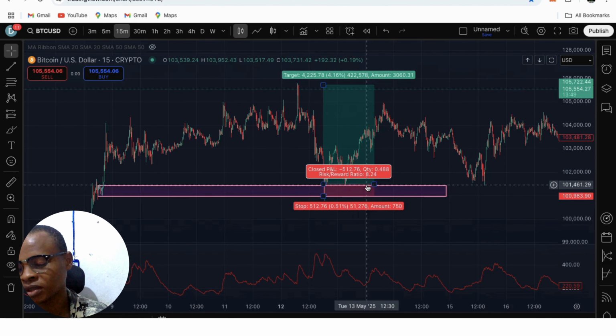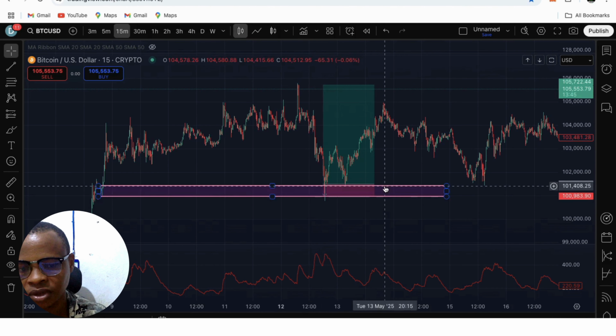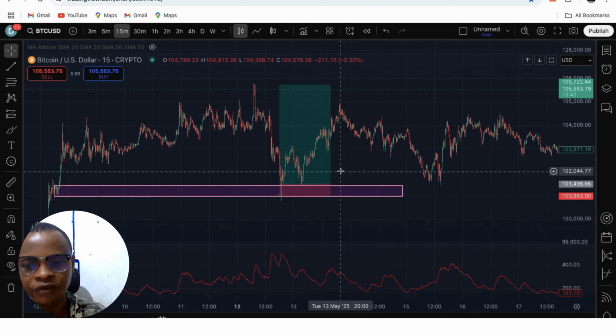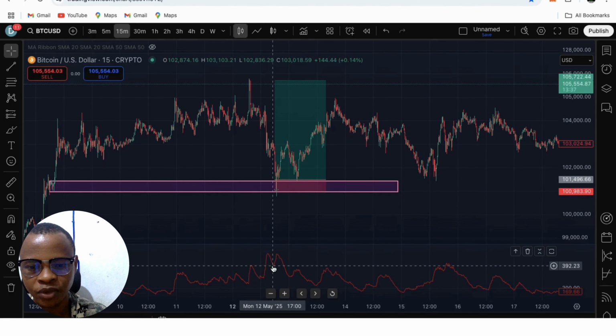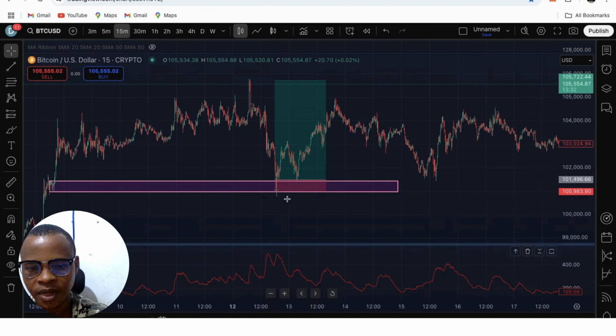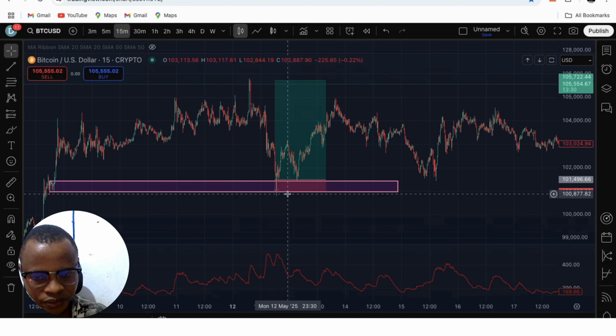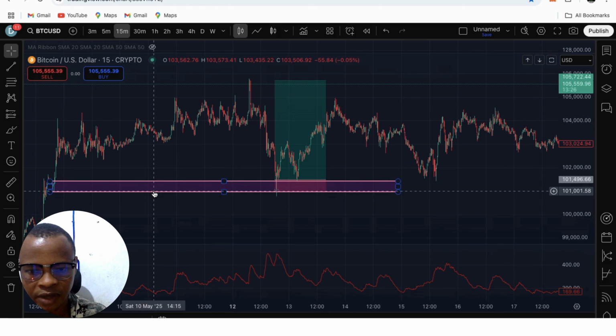Now let's look at this particular trade. As you can see, this was actually a loss because the market swept and kicked us out and then went up, that is, if we place our stop loss without using the ATR. Now let's apply the ATR and see if we actually lose this trade. The ATR at that particular point in time was almost 500, and the low of that particular candle at that point in time is 101,000.